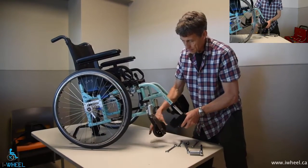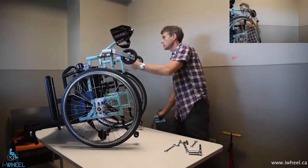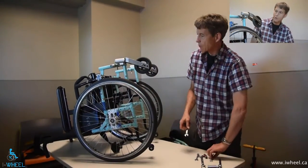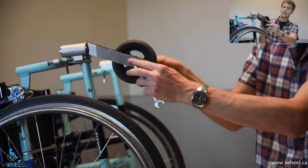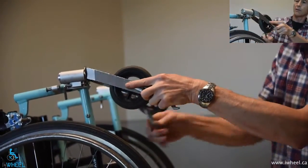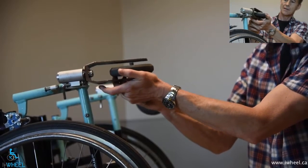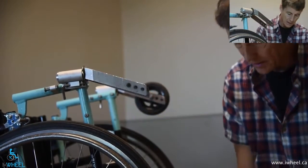Now we move down to the castor wheel. We've already established that this one spins a little too freely. I'm going to take this off so we've got less visual distractions. The wheel spins freely but there's too much play side to side. I'm going to take these bearings completely off because I want to show you how the front castor bearings are the ones that require the most maintenance — because they're the closest to the ground and they pick up all the hair. I like to take these off in that orientation so everything doesn't fall out quite so easily.